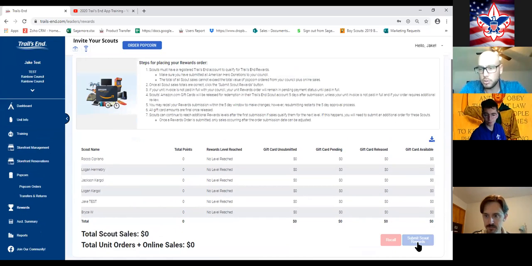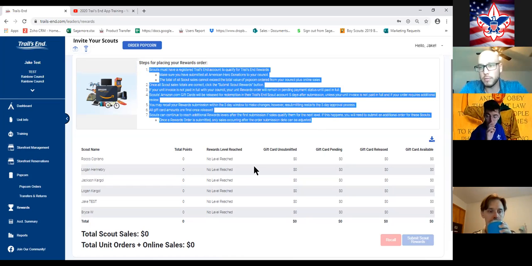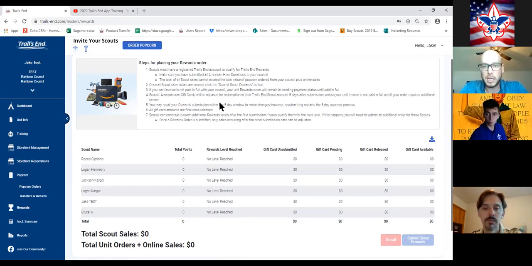So you can submit your scouts gift cards as soon as they have something available. You'll see these 2 cards here. So submit scout rewards. So say qualify for $20, you can submit them. As I continue to sell, I qualify for another 20, where I reach that next tier in the rewards, and submit again. Once you submit, though, you can't return or refund any orders, of course, because they've gotten credit for those. So it's ultimately up to you when you want to submit. But here is nice detailed step-by-step information for when you guys are submitting. It does take a 5-day window for us to review, make sure everything looks accurate, correct. Our big goal is try to get those scouts their gift cards as soon as possible.